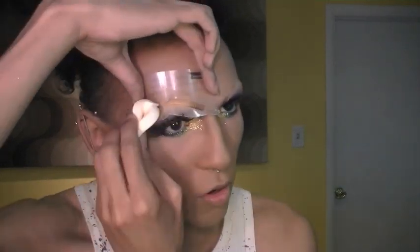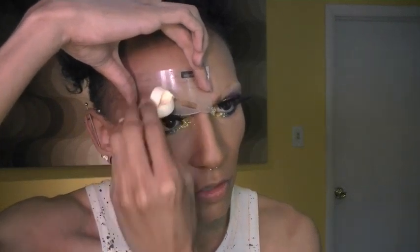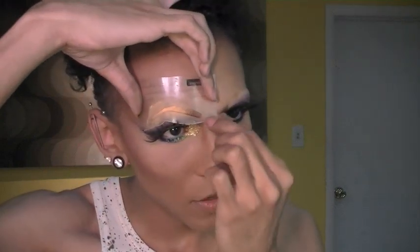So what I'm going to do now is I'm going to take a face powder. It can be a little bit lighter, it can be a little bit darker, it can be any color, but just use a face powder. Don't use a really dark eyeshadow or a really dark face powder. Just use a color that's either a little bit lighter or the same color as your skin. And then just take it and put it on a cosmetic sponge. And then just go in and stamp over the stencil. And then you can remove it, and you can see I have a brow shape. That's the shape I want my brows to be in.